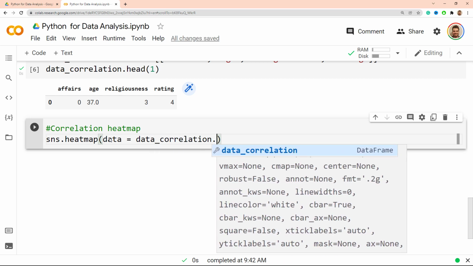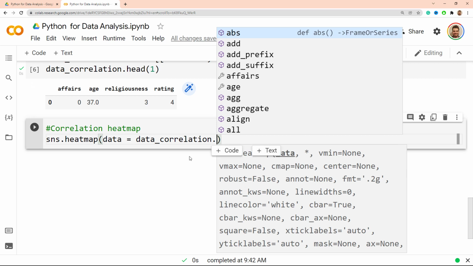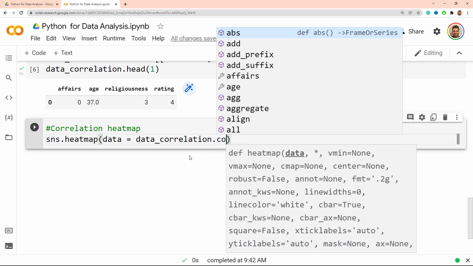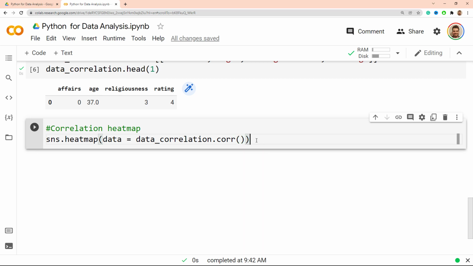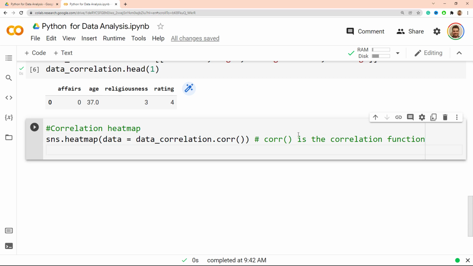And what I need to do is perform a command for correlation, which is super simple. Dot corr open parentheses. So let me include here as a comment, corr is the correlation function. Here we go. And let me include here a comma.